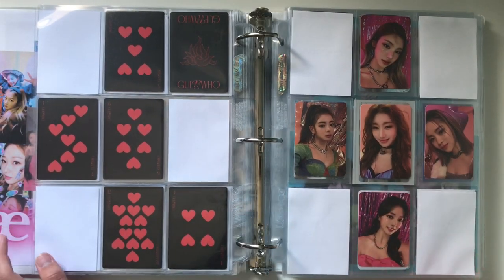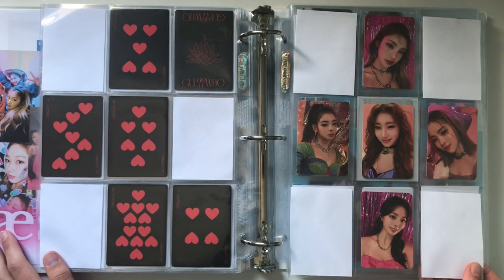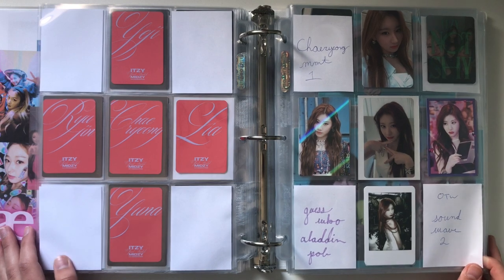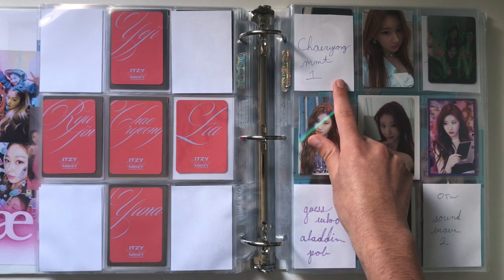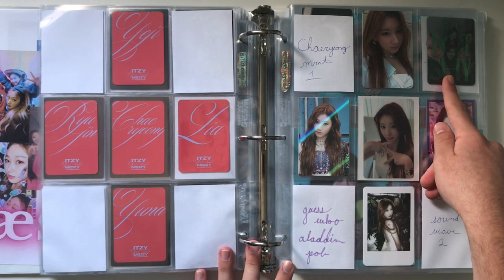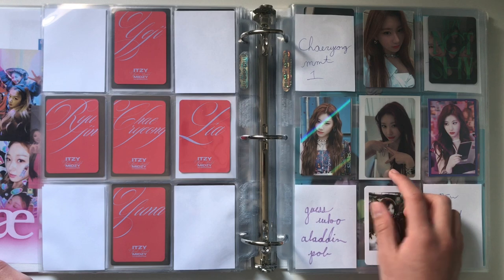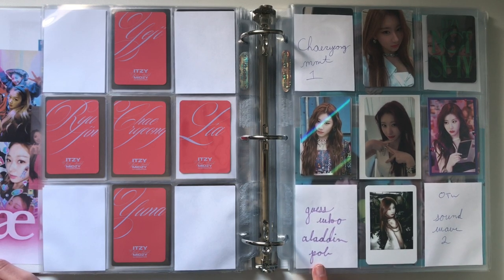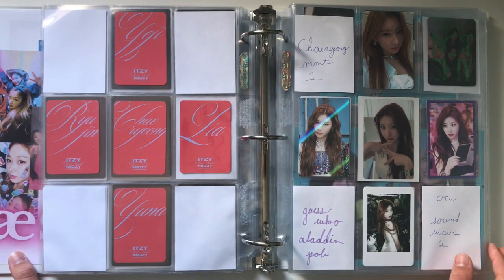Now my non-album section for Itzy — I don't really collect non-album for Itzy, just whatever I wind up getting. This is the first fan kit photocard set which is so pretty so I really wanted to keep the full set. Now my pre-order and fan send page for Cheryeong — there's no real method, it's just whatever I get. I still want her My Music Taste 1 photo card from Not Shy, but I have My Music Taste 2 and 3, and her With Drama Holo photocard from Not Shy. Moving on to Guess Who: her Sonara Clear pre-order benefit, her With Drama Holo pre-order benefit, her Interpark pre-order benefit, and her Soundwave 2 fan time photocard is on the way. I actually really want the With Drama 2 photocard because it is a selfie holo photocard and it is one of the most stunning photocards I've ever seen.